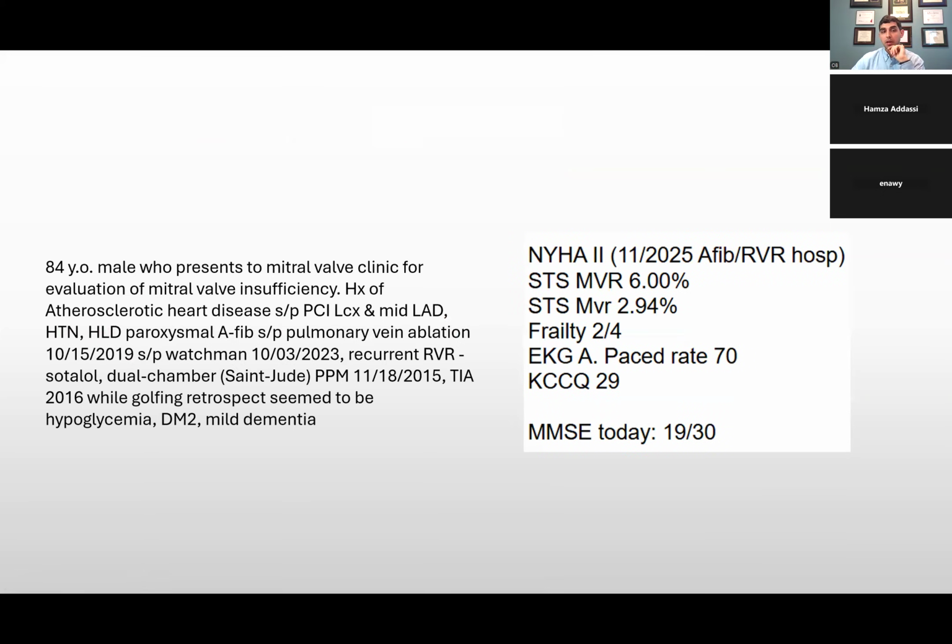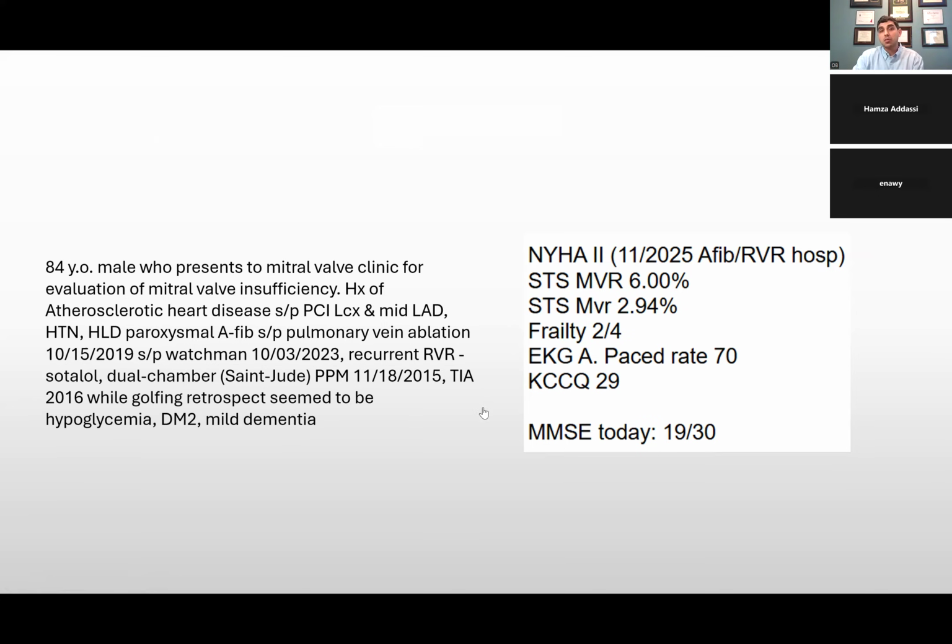So here's another patient. An 84-year-old male patient comes in with significant mitral insufficiency, a lot of regurgitation. He has a significant medical history. If you were to offer him surgery to replace his valve, he has a 6% mortality, which is quite high. The other thing about this patient is he had a mini mental state examination score of 19 out of 30, so he's kind of demented. No one's going to offer this patient surgery. The other option is you tell this patient, go home, there's nothing that can be done.